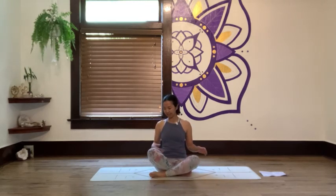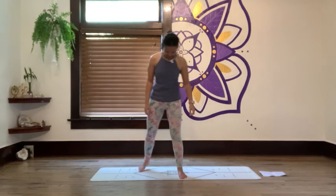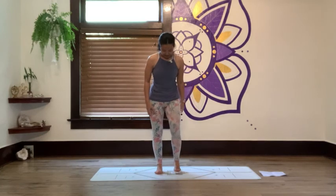Namaste. Tonight's class will be Vinyasa flows inspired by Sun Salutation B. So it will be mostly a flow of standing poses. So let's start by coming into standing with both feet firmly planted on our mat.